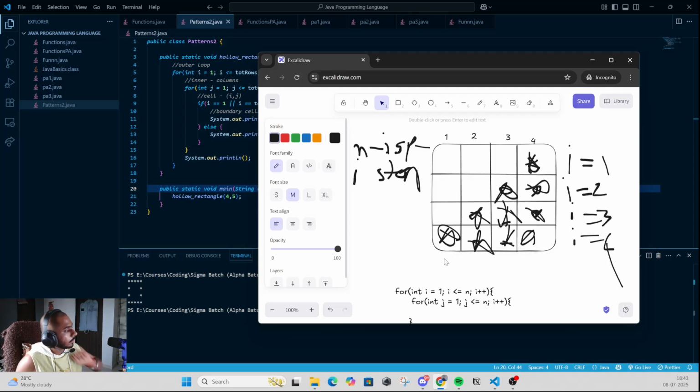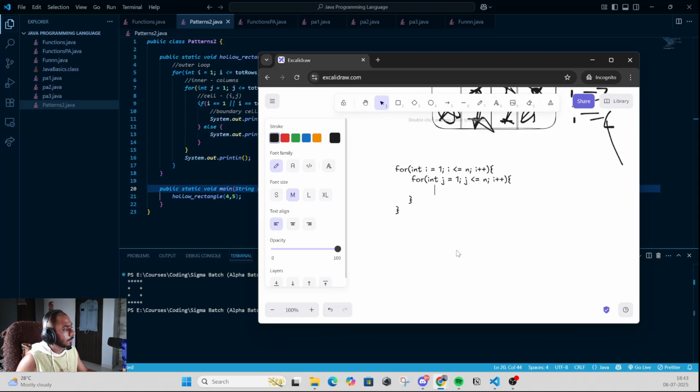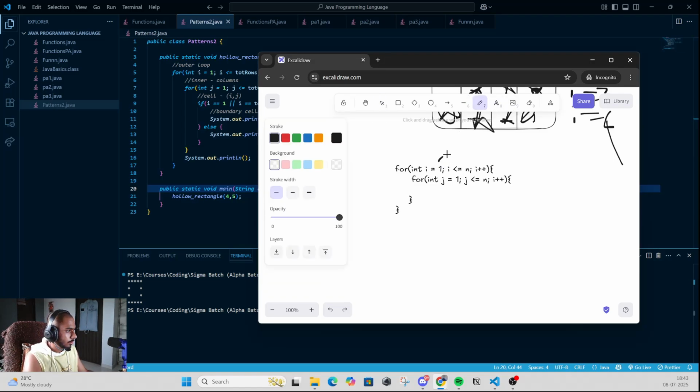The star count would be 1 because the row number is 1, and the spaces would be, can we do that here also, like after this print 1 star? No, I don't think so. So we are tracking the line here.